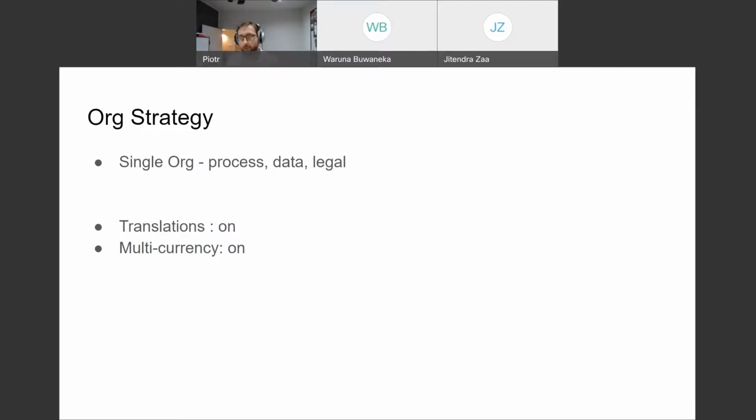As there's an explicit requirement to support multiple languages, I'm going to turn on translations. That would be for using core pages, custom labels, community translations, and email alerts. There's no such explicit requirement, but I assume that as we're talking about 2 countries, we're going to have to enable multi-currency as well.